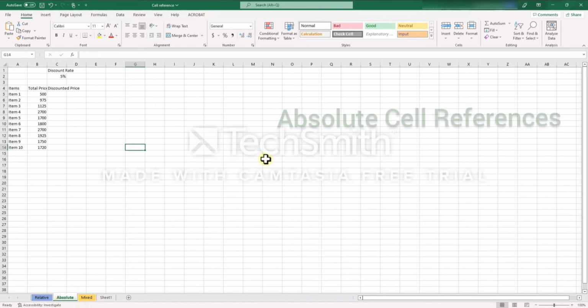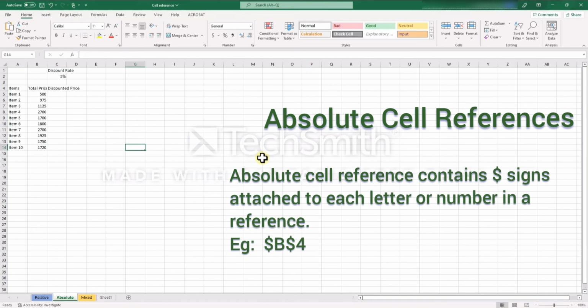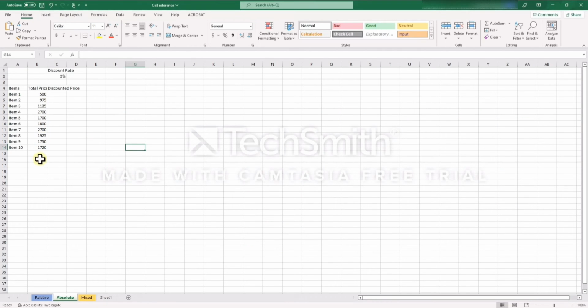Next one is absolute cell reference. Absolute cell reference contains dollar signs attached to each letter or number in a reference. Let's see an example. This is the total price of all 10 items.